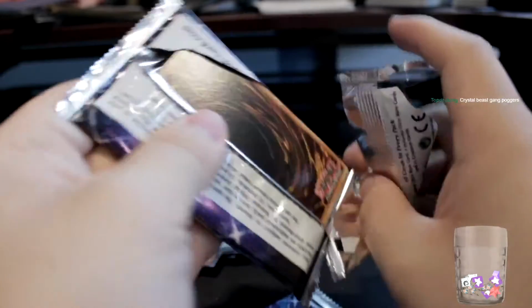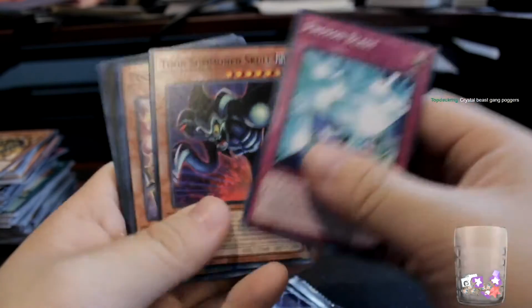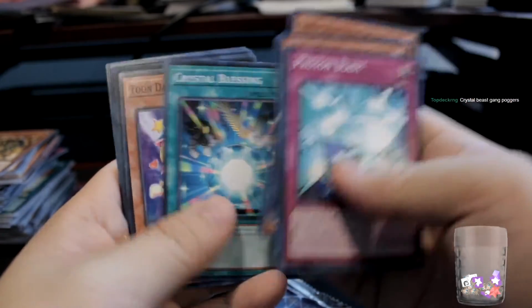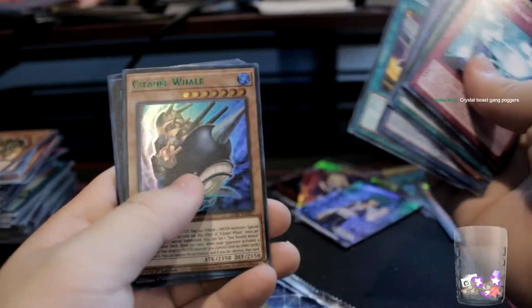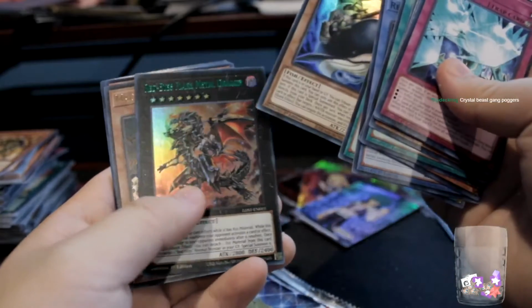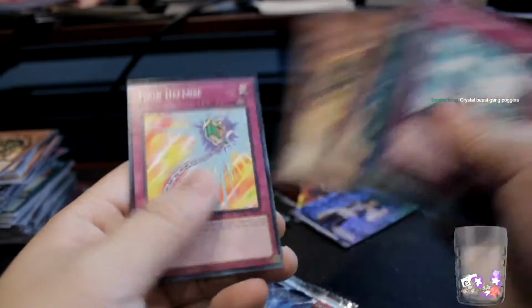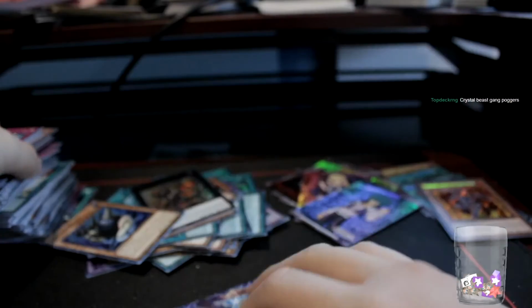All right, next pack. Proton, Toon Stone, Red Eyes Toon, Crystal Blessing, Toon Dark Magician Girl, Mixeroid, Relinquished, Vericore Connection Zone, Citadel Whale, Red Eyes Flare Metal, and Machina Salvager. Keel, Crystal Tree, Red Eyes Wyvern, Ancient Gear, and then Tomb Defense. Cool. Alright, definitely could build some sort of Ancient Gear and Tomb stuff in Crystal Beast as well. And definitely Black Luster or Red Eyes.